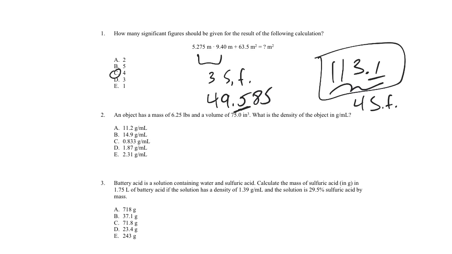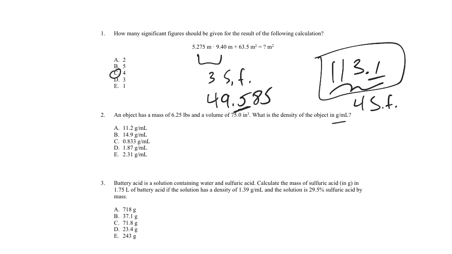An object has a mass of 6.25 pounds and a volume of 75.0 cubic inches. What's the density, but in units of grams per milliliter? There's the handout that has some useful information you can use. I would clue yourself into the yellow highlighted information. You might see some conversions that are not in yellow that might make this problem a little bit easier, but you may not necessarily have that information available to you on exams.